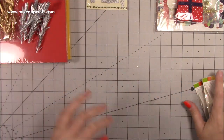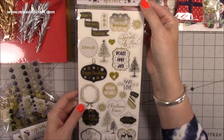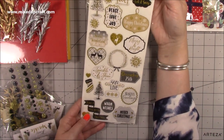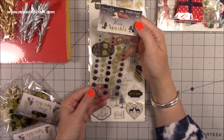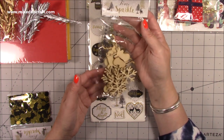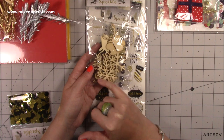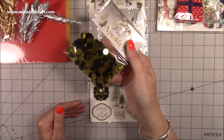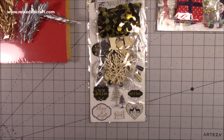More bits my mum's got: this is the Dovecraft Time to Sparkle collection from last year. These are beautiful dimensional stickers — you get two sheets. They look good on the website but in person they're lovely. Same collection: these are the glittered enamel dots in gold, gunmetal, and black. These are the 16 wooden shapes — you've got the reindeer and the snowflake — lovely if you use versamark and then sprinkle embossing powders and heat set. These sequin disc ones move really freely — great for shakers.